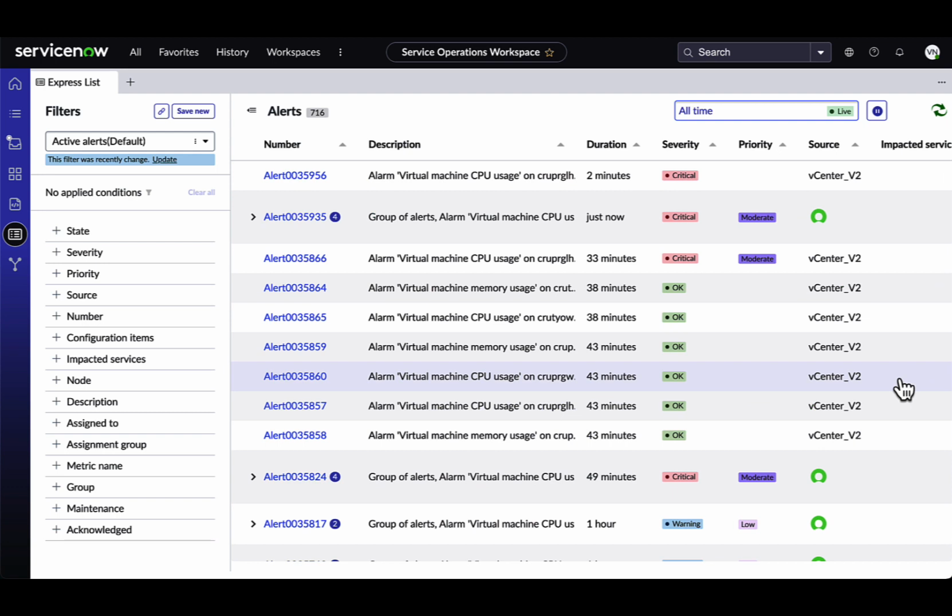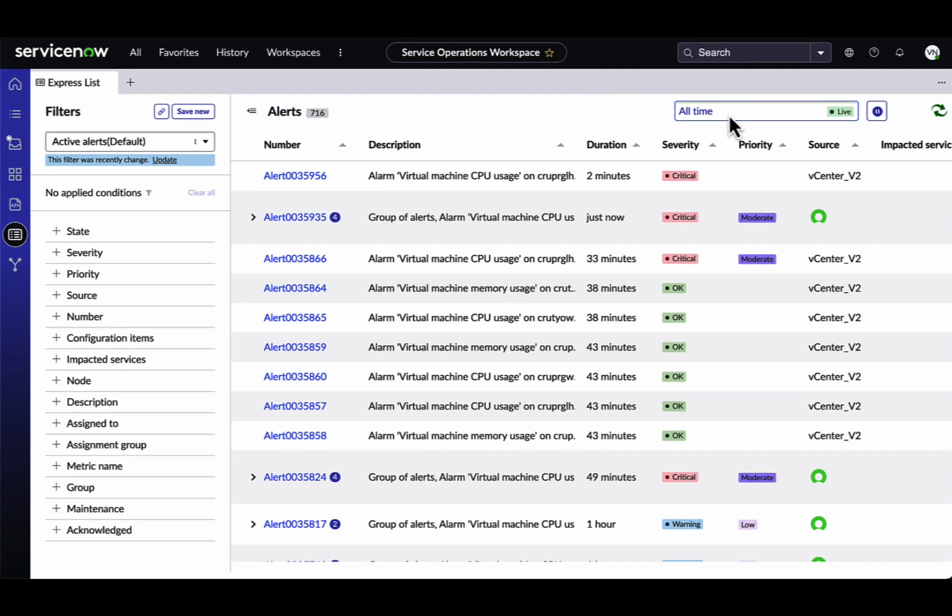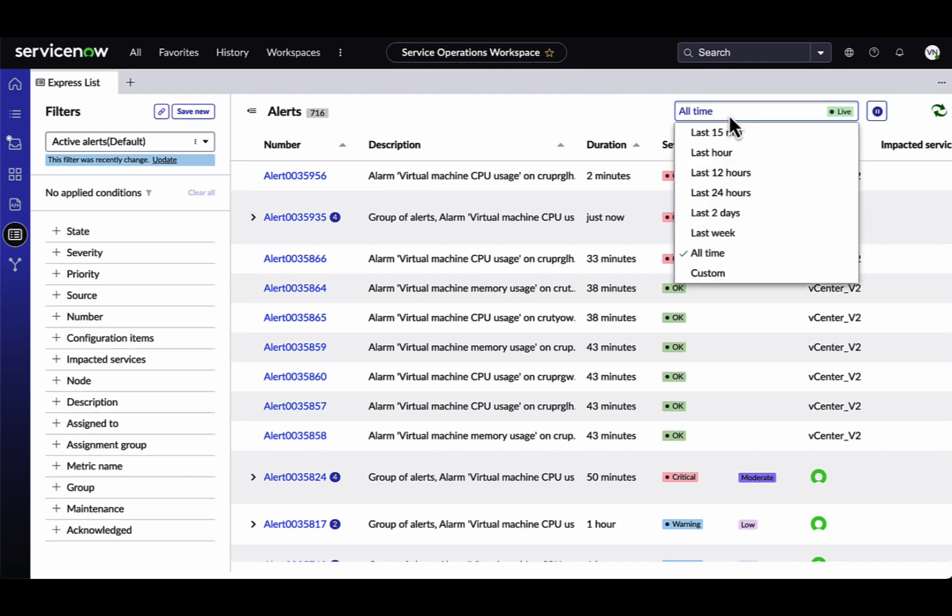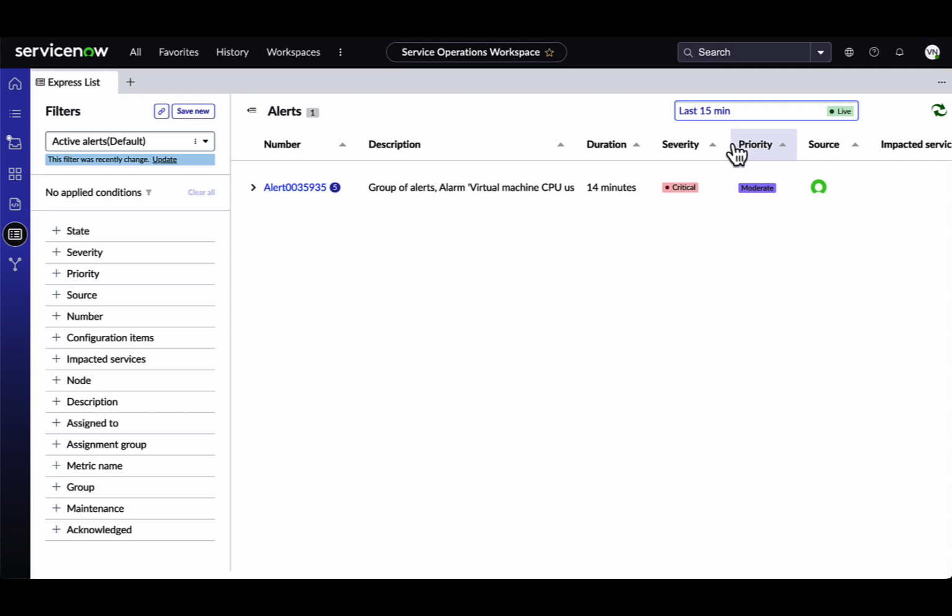But if you took a 15-minute coffee break and you left your computer and now you're back and you want to see what just happened in the past 15 minutes, we can click right here and set the time to the last 15 minutes so that all the alerts that will show here will only be what's occurred in that specific time frame.